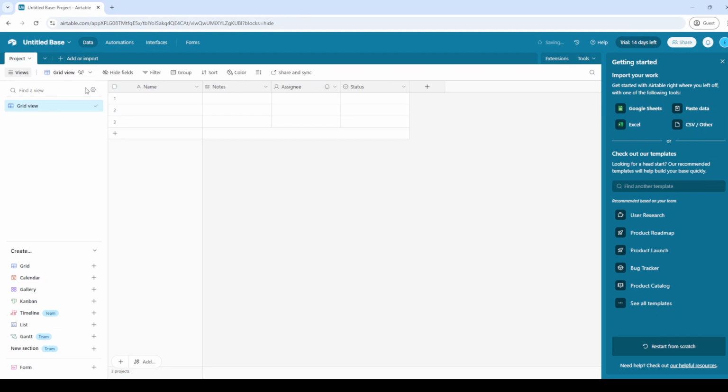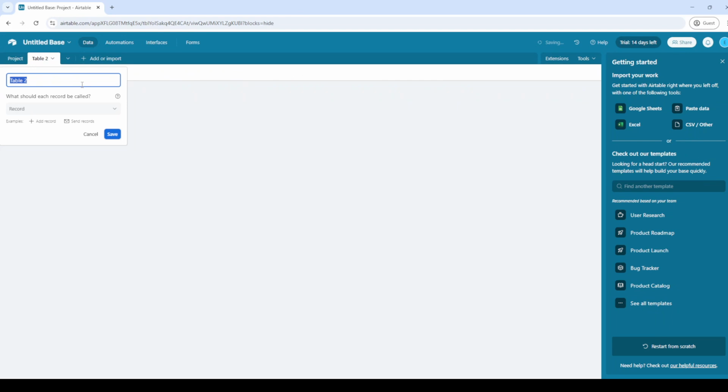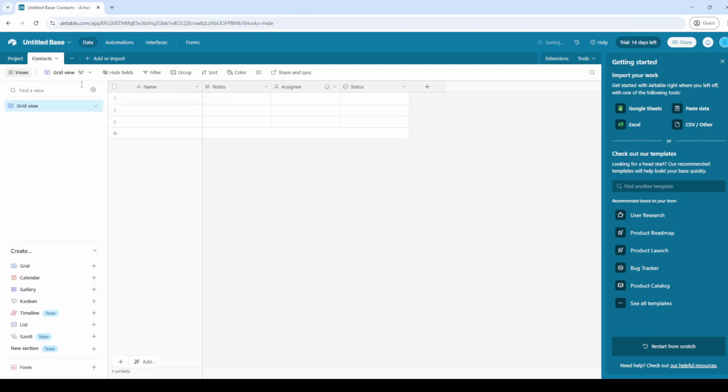After you've set up your table, remember to click Save. Saving is a crucial step to ensure that all your customizations and changes are not lost. Once saved, look for the Add or Import function. This feature allows you to bring in data from other sources, like CSV files or Google Sheets, or even input data manually. Following that, you can begin building out your project.